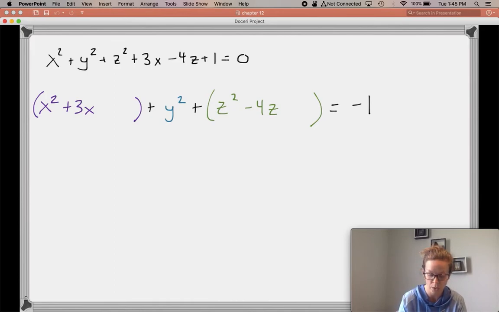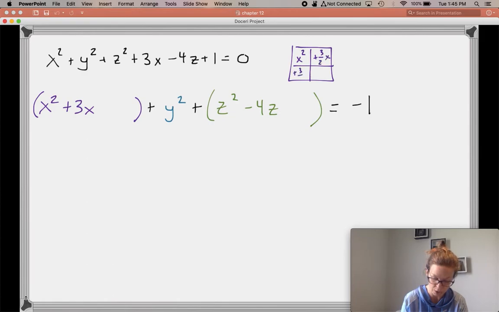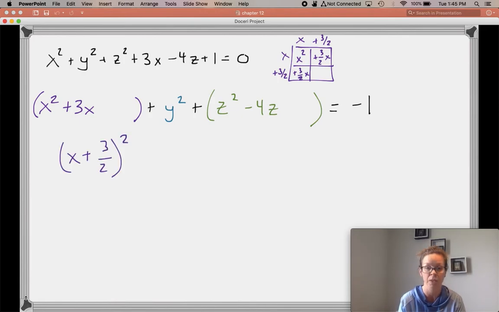Okay, now what we're going to do is we are going to do what is called completing the square. In that purple group for the x, if I have 3 x's, I'm going to split those equally, because in geometry we know that a square has equal sides. So I'm going to make the two sides of this equal to each other. So then that would give me factors of x plus 3/2 on both sides. So that's x plus 3/2 times x plus 3/2.